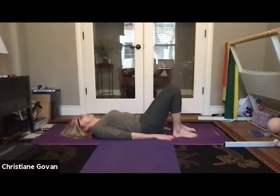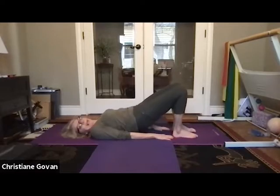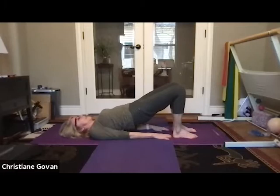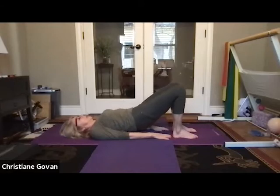Get started. And then we're going to lift on the inhale, the hips, low back, mid back. And then we're going to get on top of those shoulder blades, bringing those arms maybe a little more under and just stretching that belly up, squeezing the glutes and the quads in our bridge pose and breathing. Long inhales and exhales. And then slowly, we're going to bring it down.